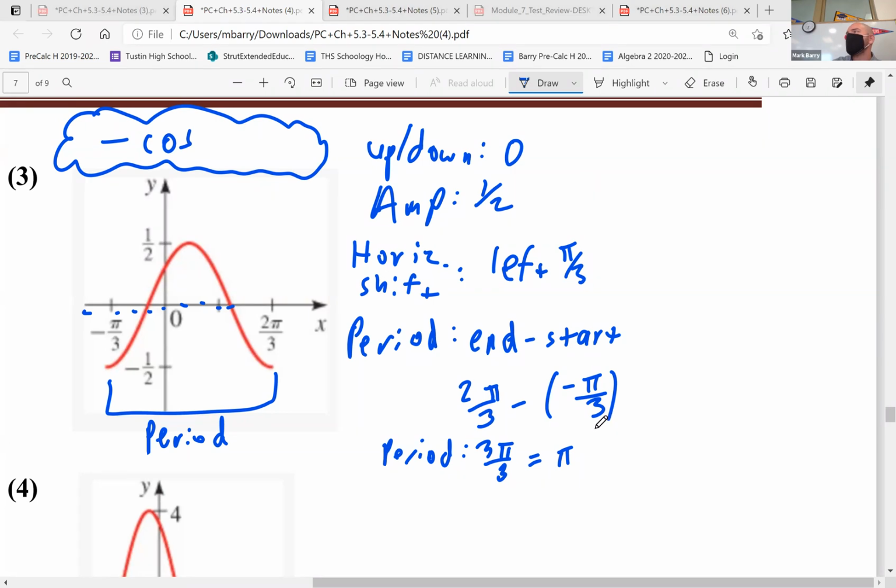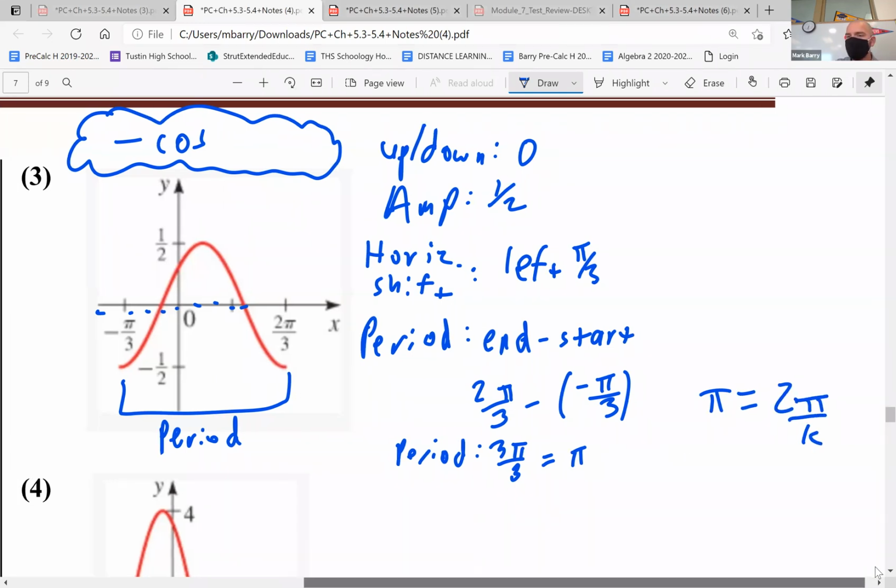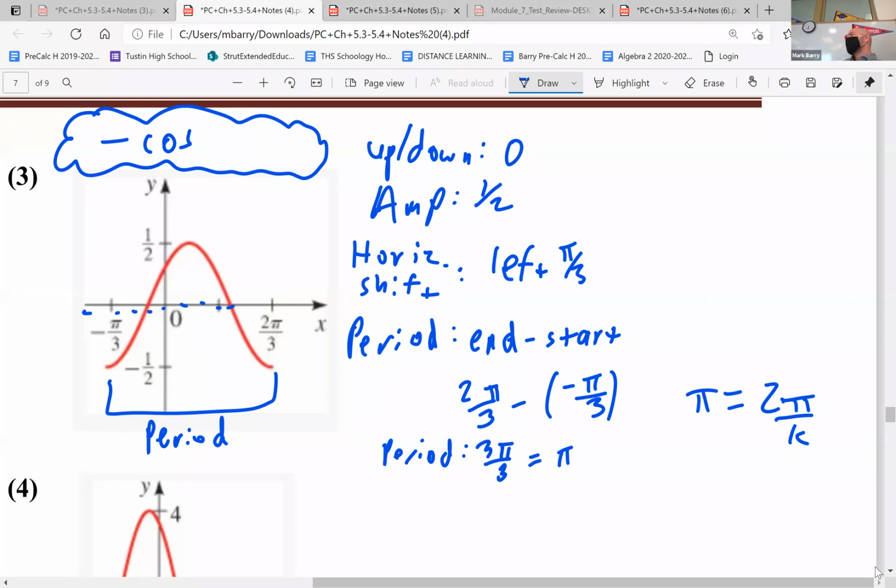All right. So next up, we have to calculate k. So we're going to do the period equals 2 pi over k. Now this one, I'm going to say some of you can probably logic this out. Some of you could probably look at that and think, oh, what do I have to put in there for k to make it equal pi? And I'll bet some of you can think of that right now. If you can't, then let's multiply the k over to the other side. So we got k pi equals 2 pi.